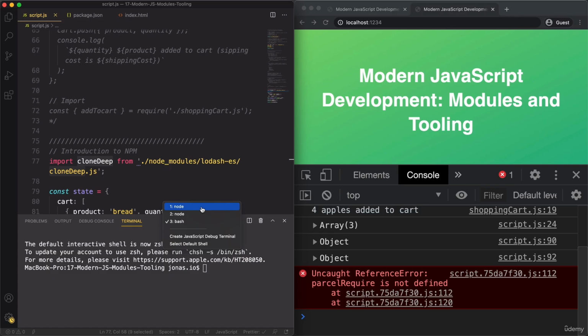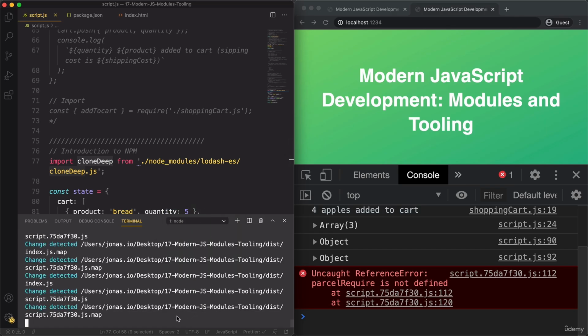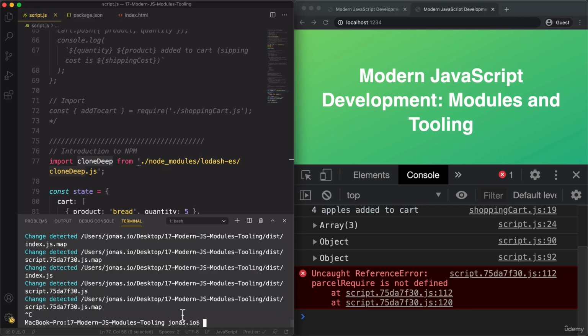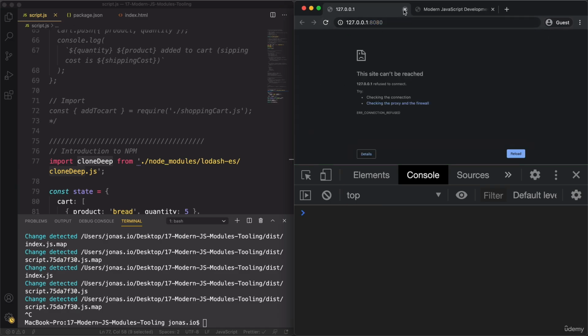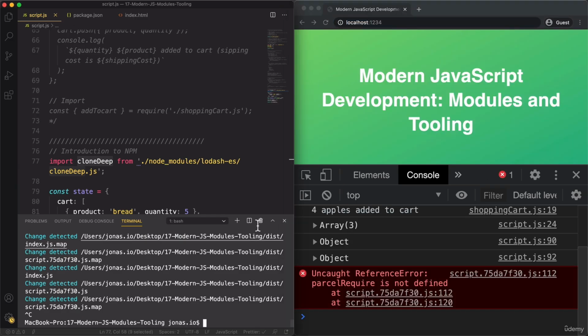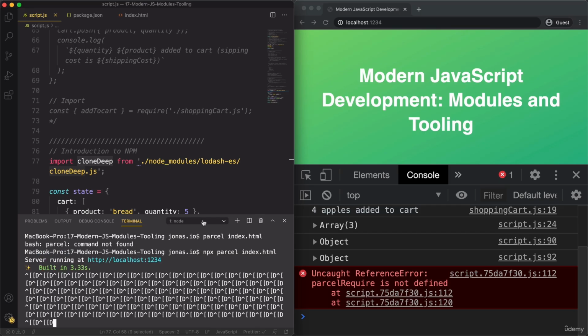And this first one we actually don't need anymore. So this one is still running our live server. And so let's cancel that by hitting Control-C. Okay? And again, that's because Parcel already does that same job. And so right now we no longer need this. And so now it's not working anymore. So let's close it. And the same for this terminal window.